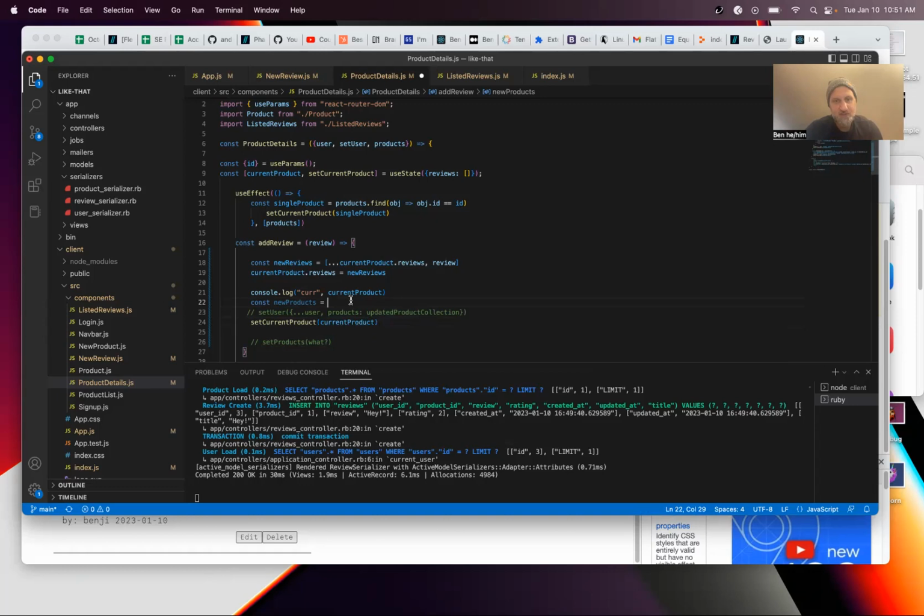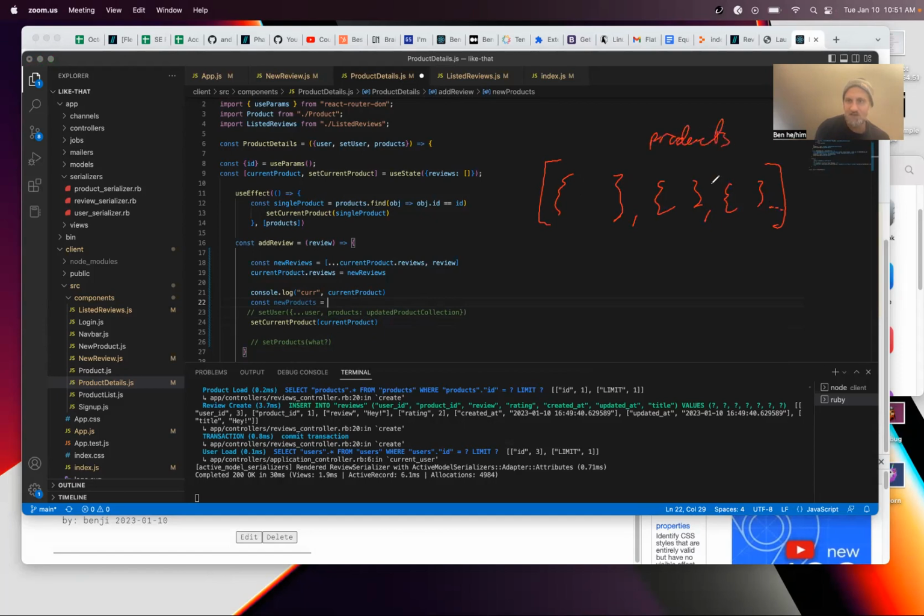So basically, I want this to look like a situation where, let me just draw a quick picture. I have my old array, and I think it was like 5 products. And this is actually the first product, right? So there's this array of objects, this is products. And basically, these 4 are going to stay the same. This one is going to get replaced with current product. So a really nice way to do this is by mapping. But I'm going to leave that as a challenge to you. I'm going to do this kind of the clunky way.